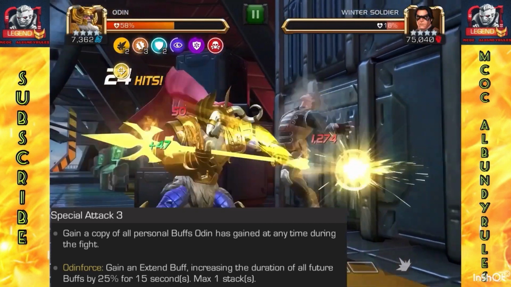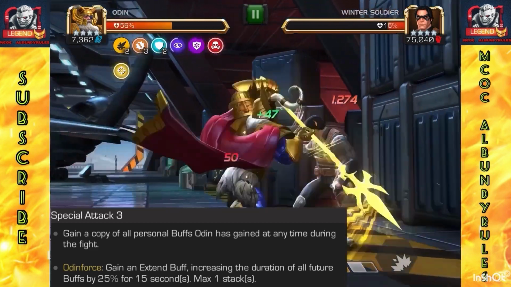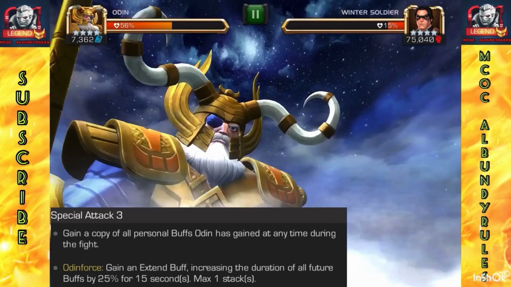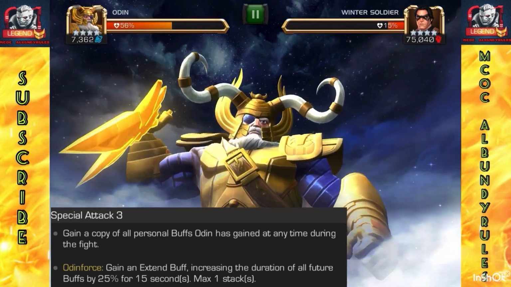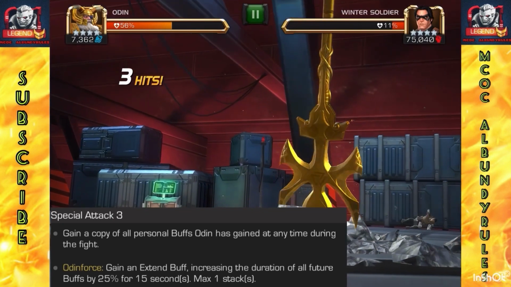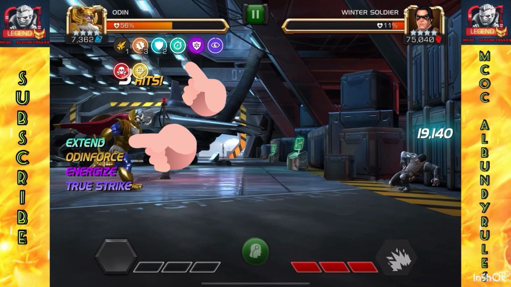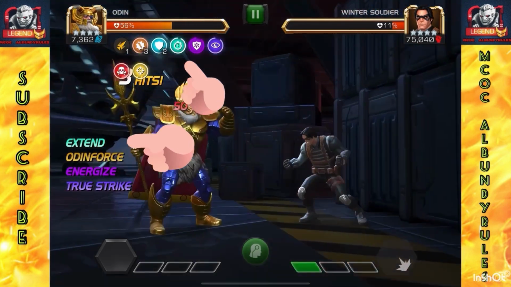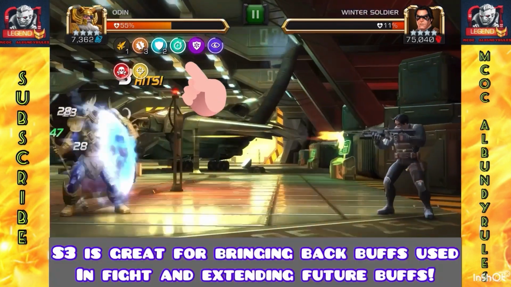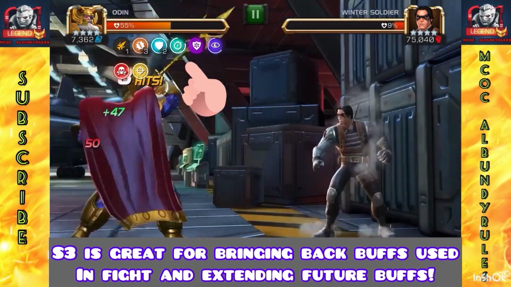So special 3: if you had buffs expire, this reactivates any of the buffs that were gained during the fight. And if you have the Odin Force, as long as you have those 2 up, you gain extended buff, which increases the duration of all future buffs by 25% for 15 seconds, okay? So you see that timer up there, you see extends up there, and any buffs that I had previously that had expired have reactivated. So this brings them back and it extends.